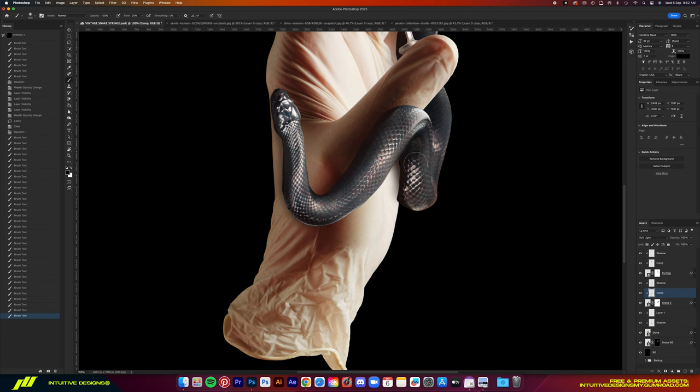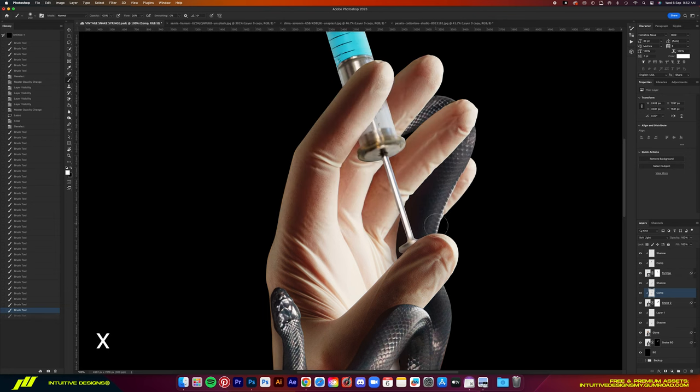Here's how I'm fixing the composition of the snake so that it blends better into the rest of the design by clipping a new layer above it and then setting the blending mode to soft light and then using the brush tool in black and white to darken and lighten the parts that I want depending on the light source.